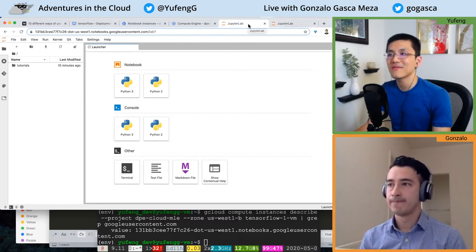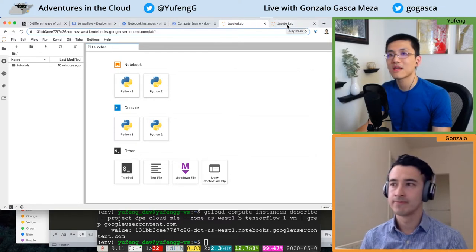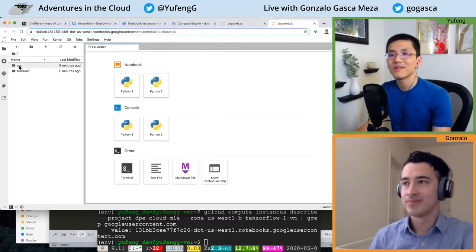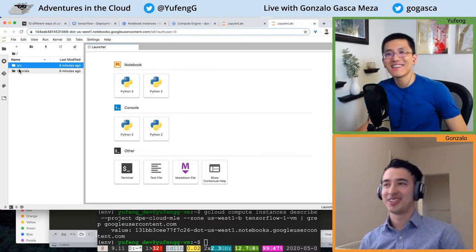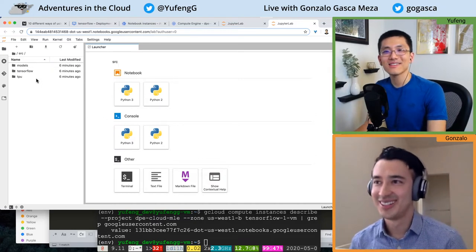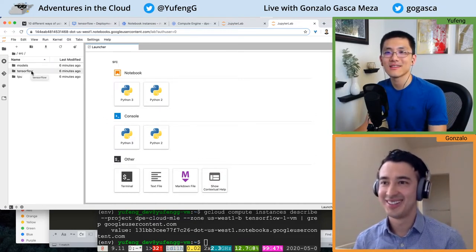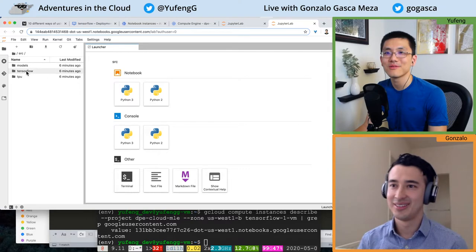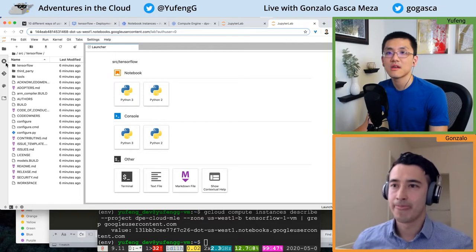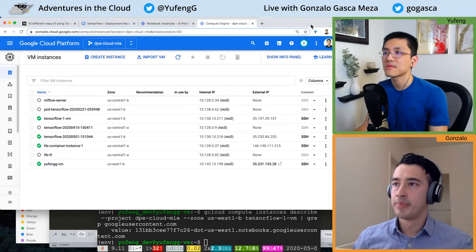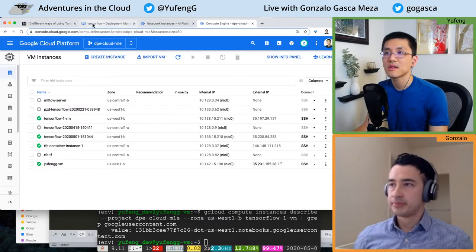What's funny to me is that even though one is created from a deployment from the Marketplace and the other one is from AI Platform Notebooks, this one has a folder called source and this one doesn't. So something is still a little bit different. It looks like in here there's the TensorFlow source code, the models repo, and the TPU repo, to help folks get started right away without needing to even clone TensorFlow, which is kind of a handy thing. Nice. All right, so I'm going to close these JupyterLab tabs, and let's move on.